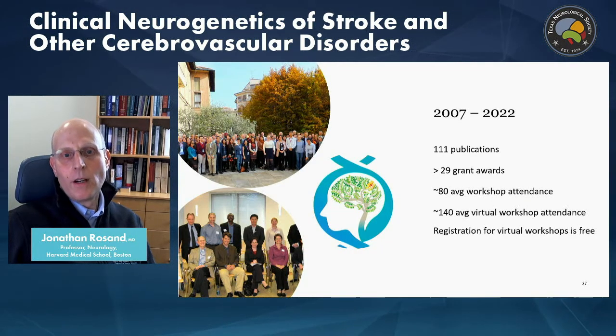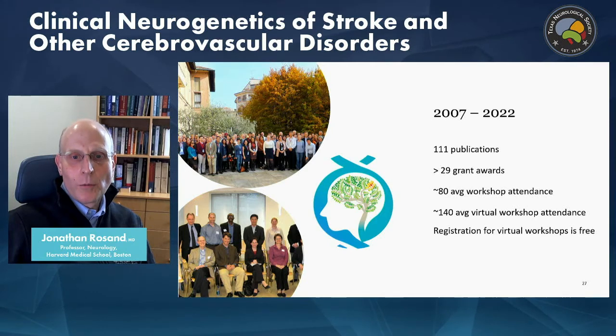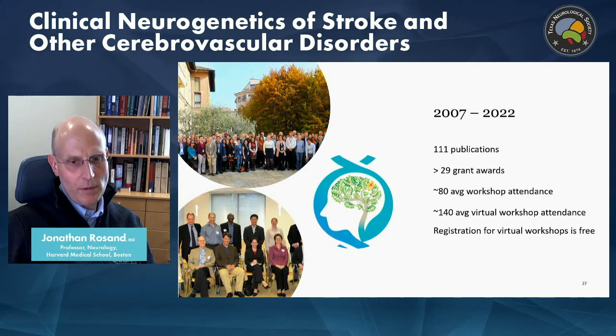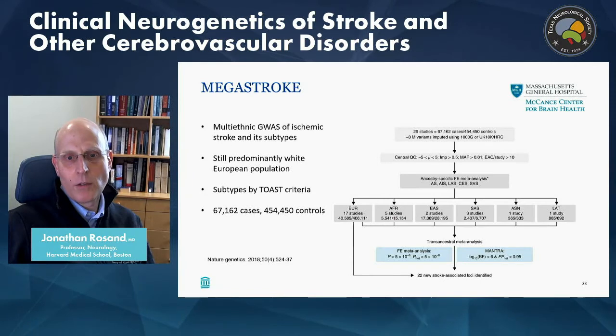And over the past 15-ish years, I think we're now in excess of 120 publications, with multiple grant awards. Our workshop attendance continues to rise, but we've recently had to convert to virtual workshop attendance. And of course, all of you are encouraged to go to the ISGC website to see when the next virtual workshops are, if you'd like to join them. They're usually about 2.5 hours long and devoted to different topics of focus.